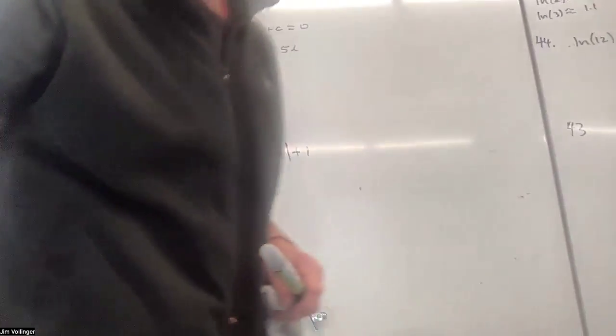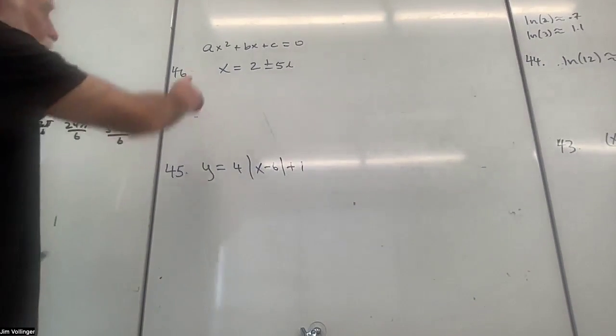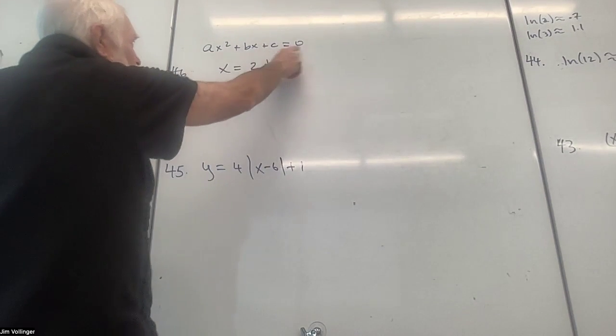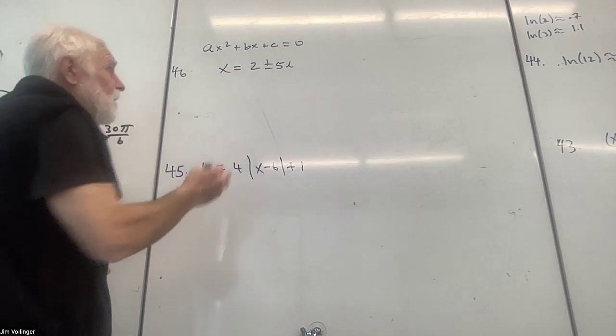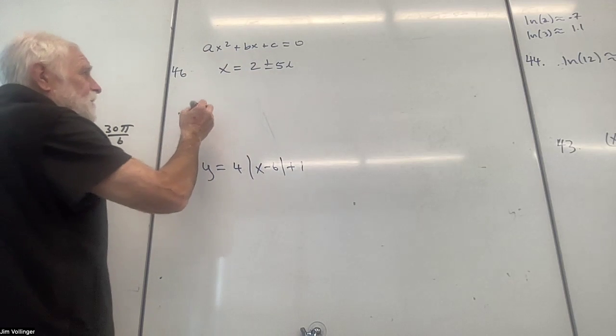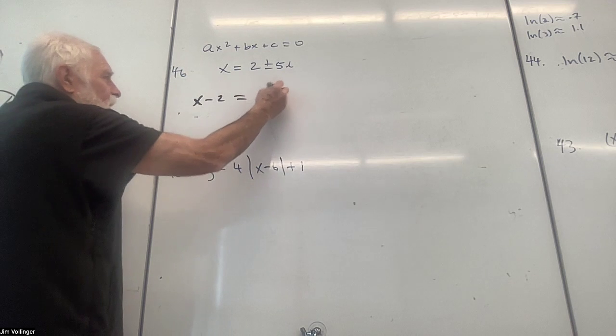So I didn't like the textbook method. I think students had a lot of trouble with it. But here's the answer to a quadratic. Quadratic set to 0. What was the original equation? Well, you can do the following, and we'll talk about them more in class. I'm just going to do mechanics. X minus 2 equals plus or minus 5i.